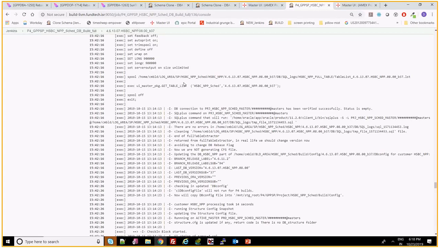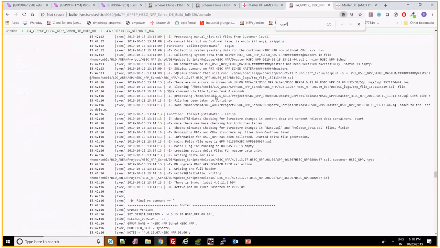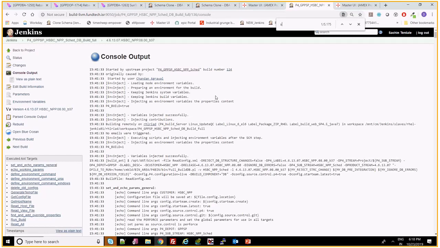If it gets these characters ORA anywhere in the build, then the build will fail. Or SP2 errors: if it gets SP2 in the build, it will fail. Or if it gets a warning, then the build would again fail. So whenever you see that a build is failed, first of all we have to come here and look for ORA errors, SP2 errors, or warnings.